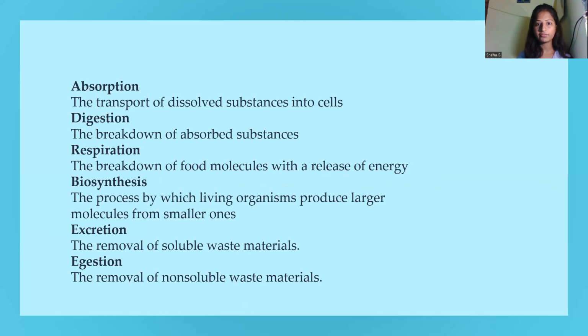Excretion is the removal of waste. Egestion is the removal of non-soluble waste materials. See, whenever digestion happens, our stomach or kidney or whatever it is tries to extract as much as it can. But there will be some substances that are not soluble, so they have to be removed from our body through the rectum.